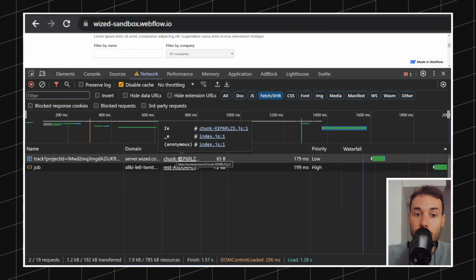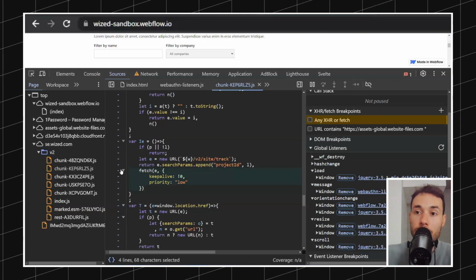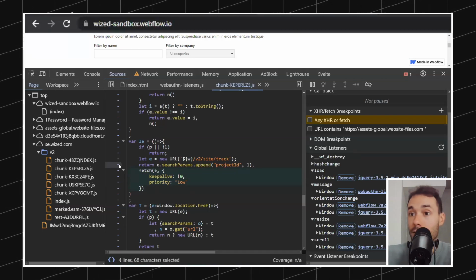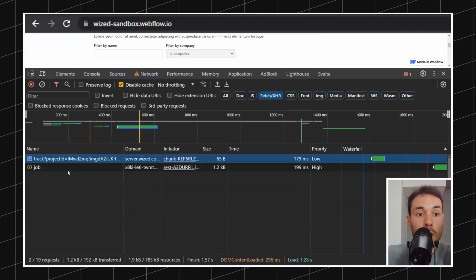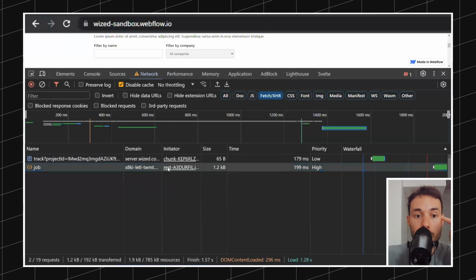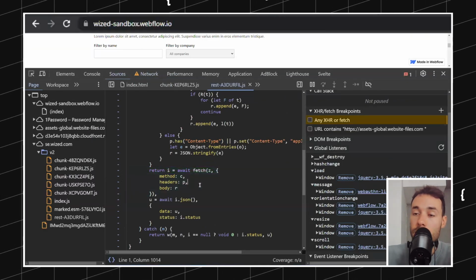So if I click in here, I know that the request originated from this specific line of code. So this fetch that we have in here. Or if I come here and check the initiator, I can see that the request happened in this specific line of code.